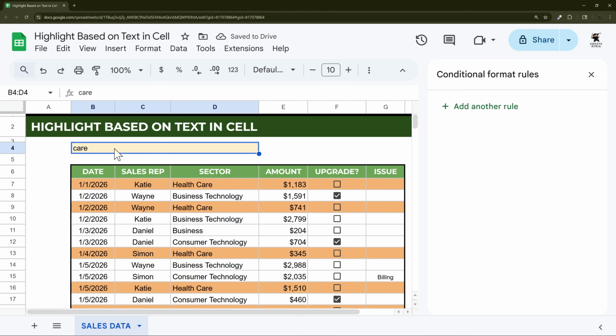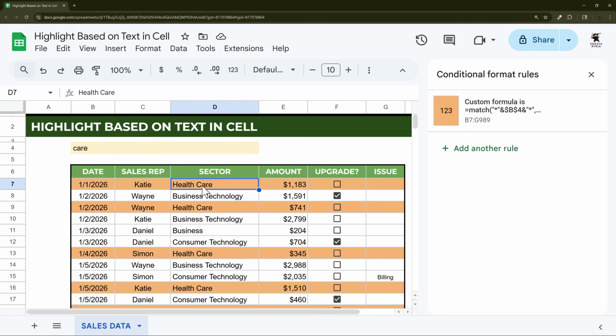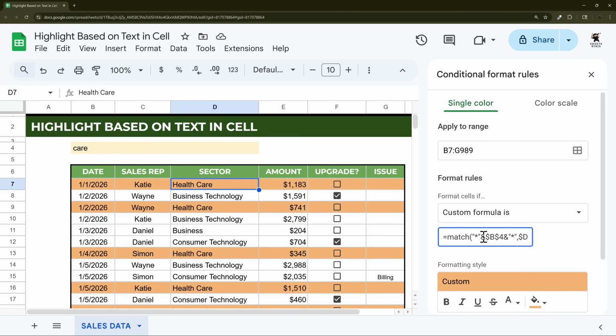So that is how you highlight based on text in a cell, and you can do an exact match, or you can do a wildcard match like this. And if you want to adjust this where it's starting with or ending with, if you want it to be starting with something, then remove this from the beginning. If you want it to be only ending with that, then remove the wildcard from the end. And then you'll be able to search with ends with or starts with. And at this point, this is just contains.